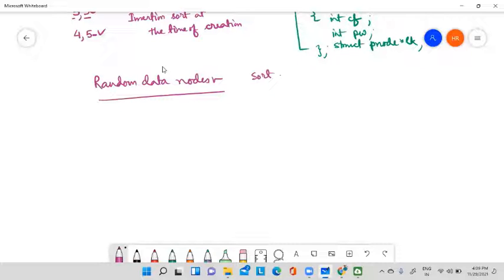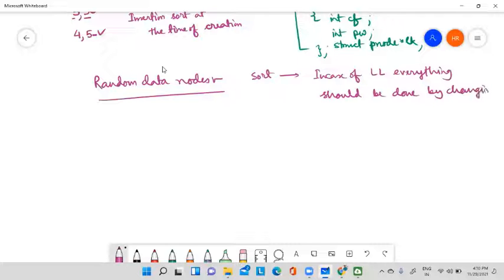Remember, in case of a linked list, there is a very important term: everything should be done by changing the address. Remember this.